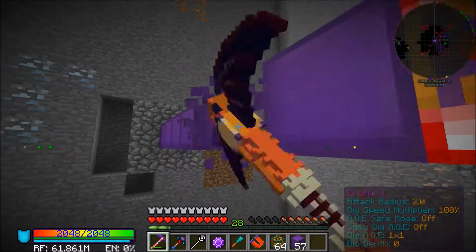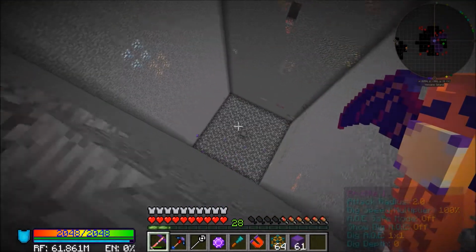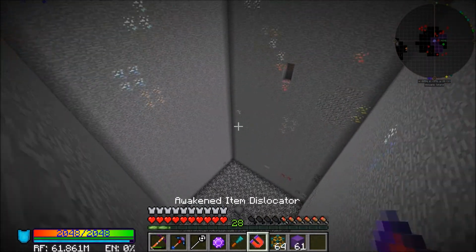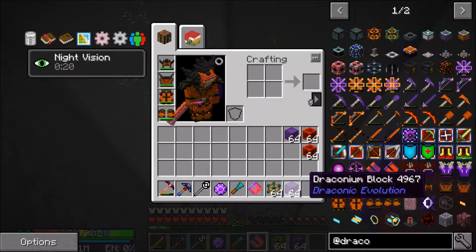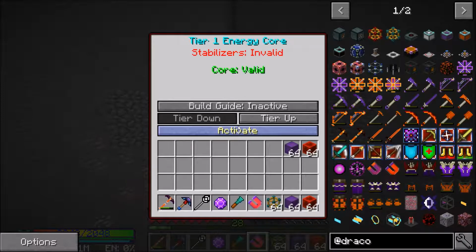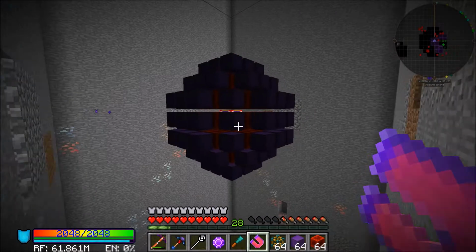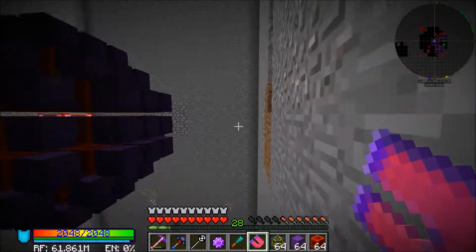So we'll mine these. And then I don't really know... Oh, I turned this off. Let's turn this back on. Okay, so we picked all those back up. I don't really know how to turn this on to see what we need. Oh, build guide inactive. Okay. There we go. And we want that. Oh, okay, there we go. Now it'll show me. Perfect.